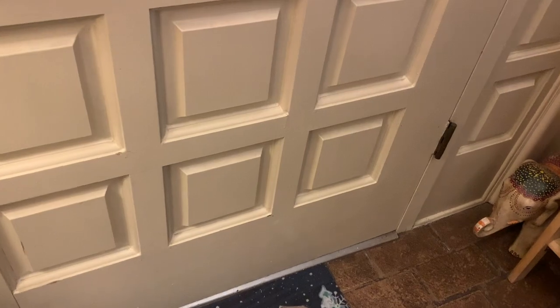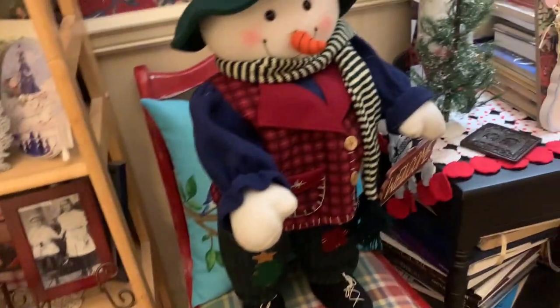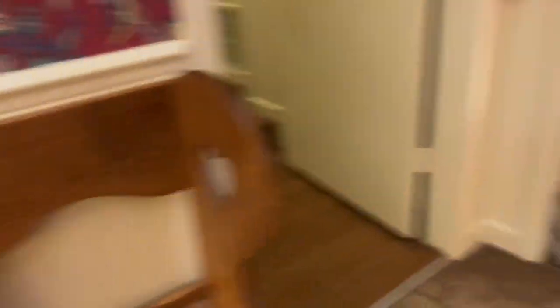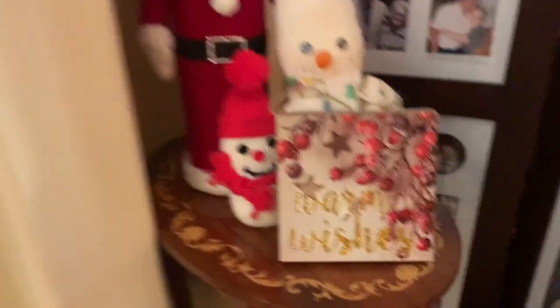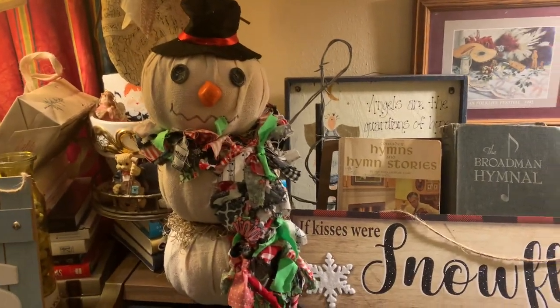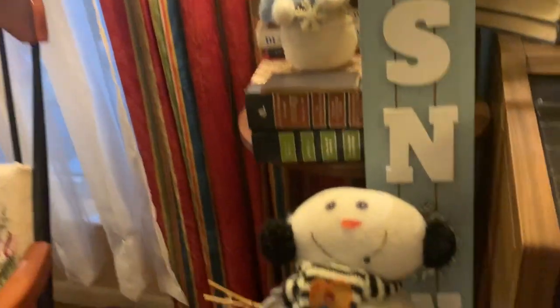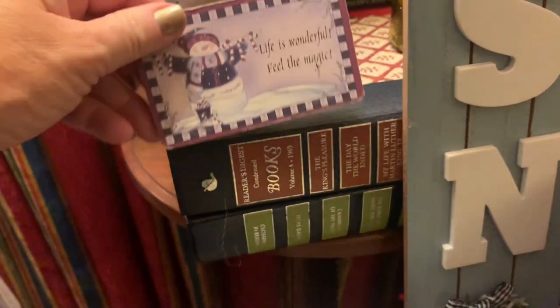We have the snowman and dog. Look at this one — he's Valentine's too, with his heart, so that's cool. I have this pillow here — up here in this little corner, a few snowmen. 'Warm Wishes' — a snowman in a block of wood. There's a wine holder there. Coming into the living room, I've got on the organ this one that I bought last year 90% off — 'If Kisses Were Snowflakes I'll Send You a Blizzard.' Again, kind of Valentine's and winter combo. A cute little snowman.